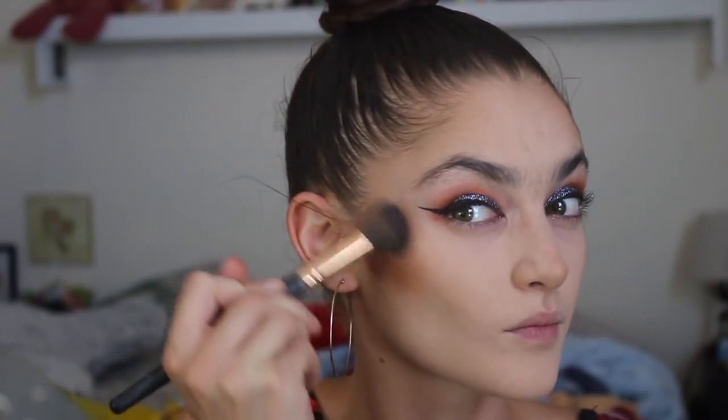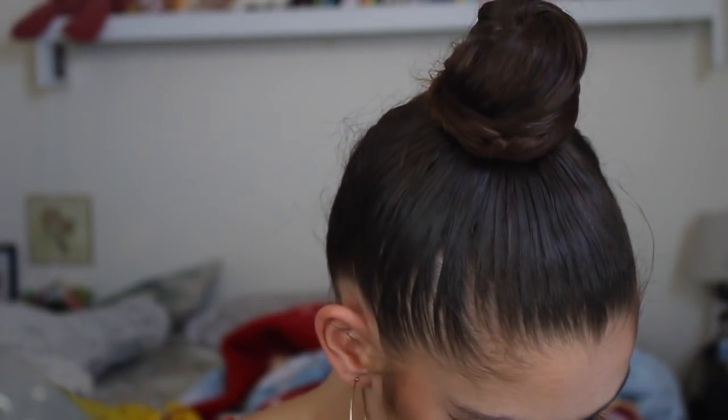Just right there. Go up a little bit, go onto your cheek a little bit, down a little bit. Keep it just right there. Go up. Okay, and so as I can see, this is a lot more choppy than this. So I'm gonna brush this off a little bit, and I'm just gonna spend my time blending. That's it. That's literally it.